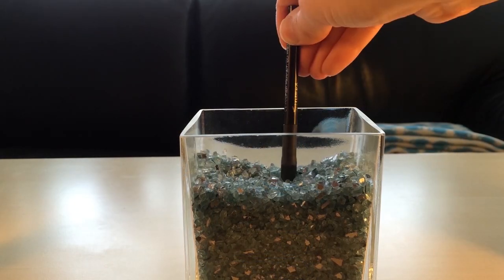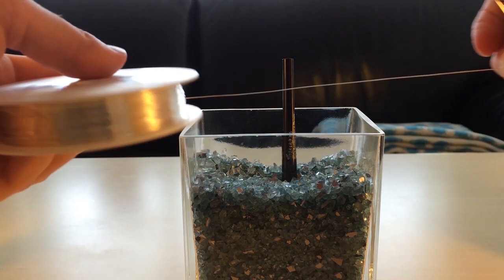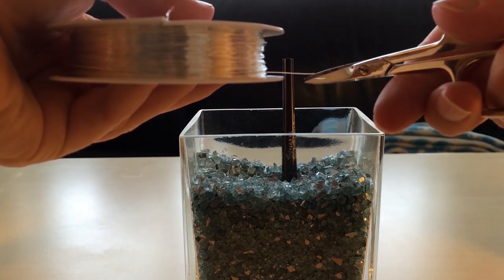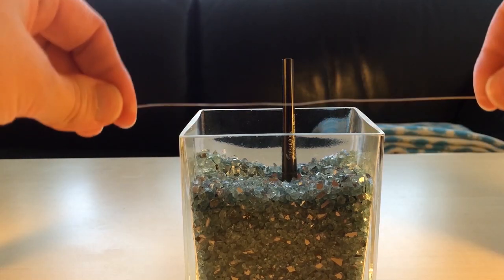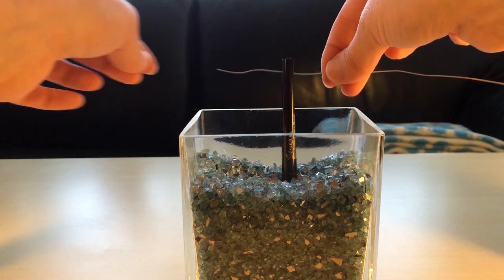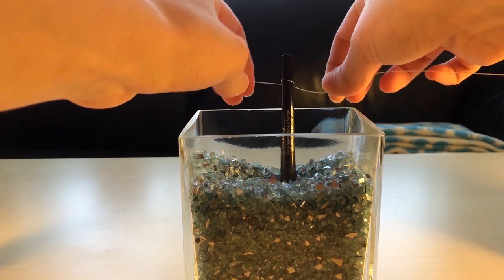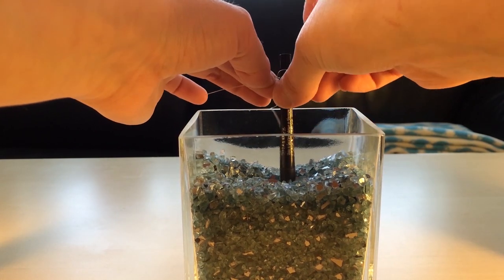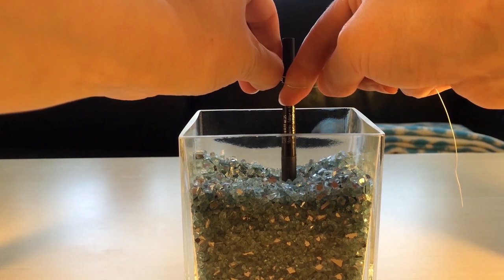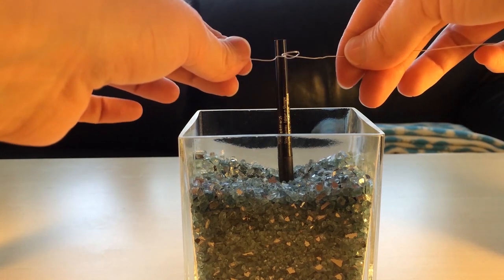We'll start out by making the flowers. So I'm just using the vase to support the pencil, which is of course optional. Roll out a piece of wire and snap it off. Of course I'm not using the scissor for this, I swear. Okay, so place the wire behind the pencil, then twist it around real tight. And tuck it under. And that's our first petal.